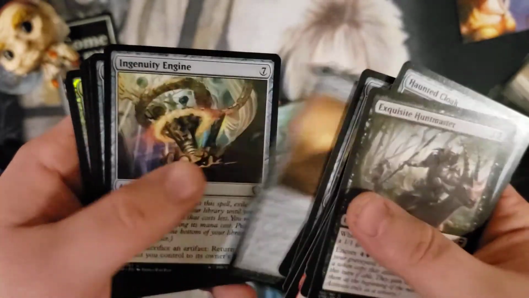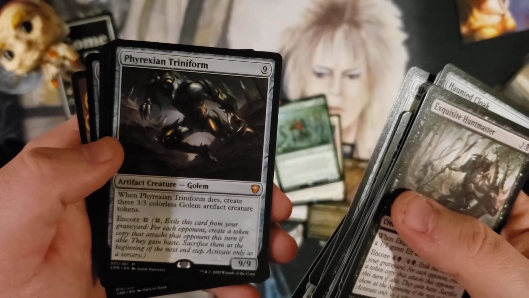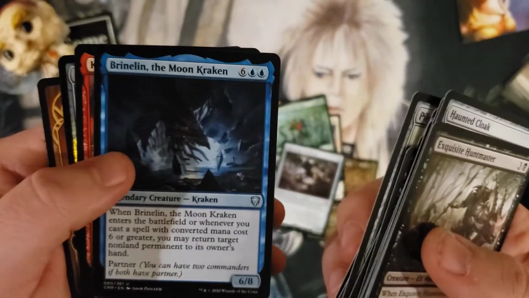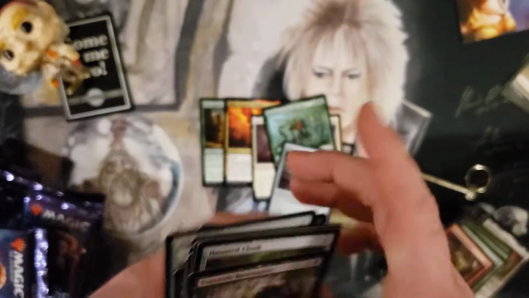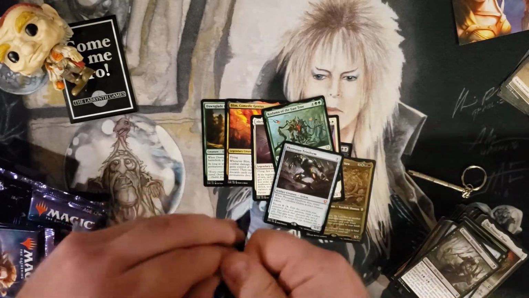Sunset Pyramids. Get some brick counters. Ingenuity Engine. Phyrexian Triniform. That's pretty cool. The Encore. Over-the-top Encore. Brynlin and Kedis. Yeah. Boom-doom. Brynlin and Kedis.